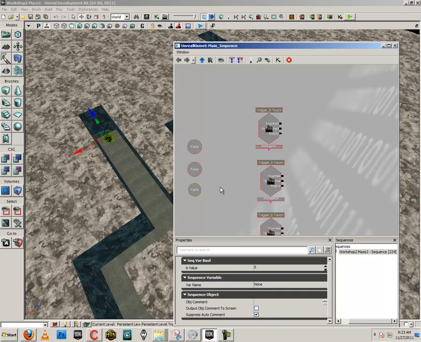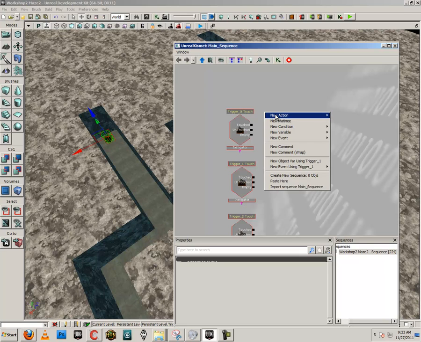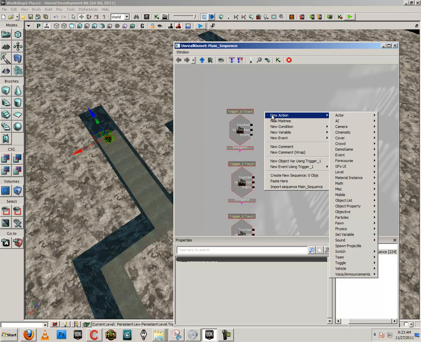Now, we need a way to access these variables and change them if this trigger is touched. Fortunately for us, we have that node, which is under the New Actions panel. Set variable Boolean. You have a number of values you can change your variables to.